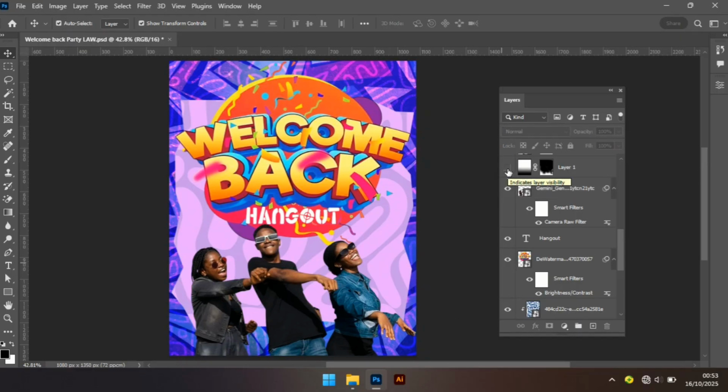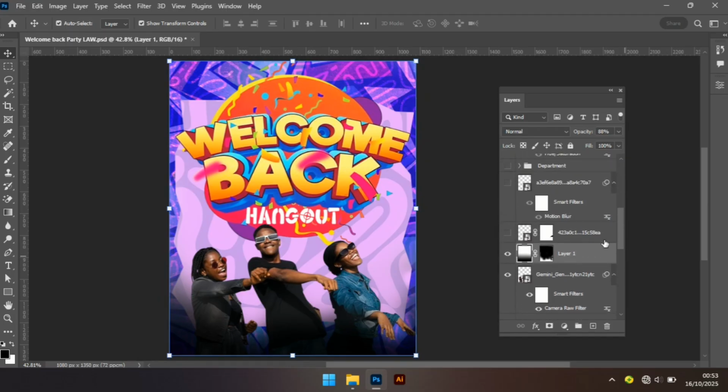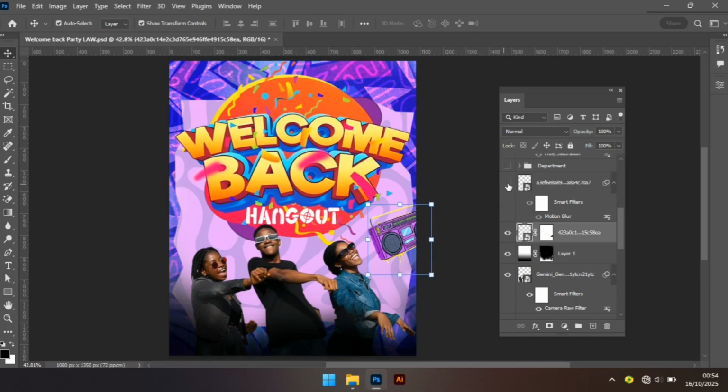I brought them in, and then I added a gradient overlay to them at the bottom side. And then I added this groovy radio, and I brought in one image to serve as the sound wave coming from the radio.